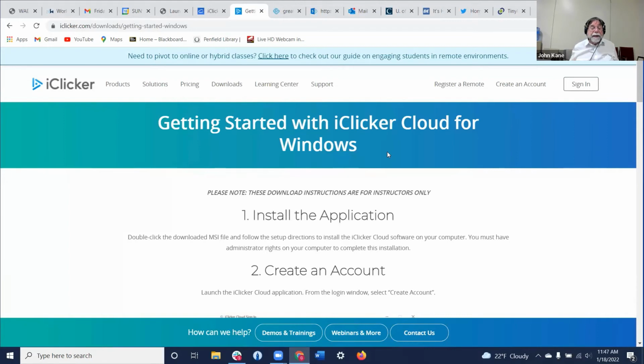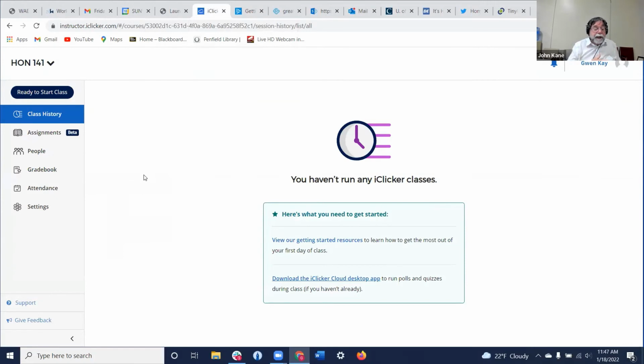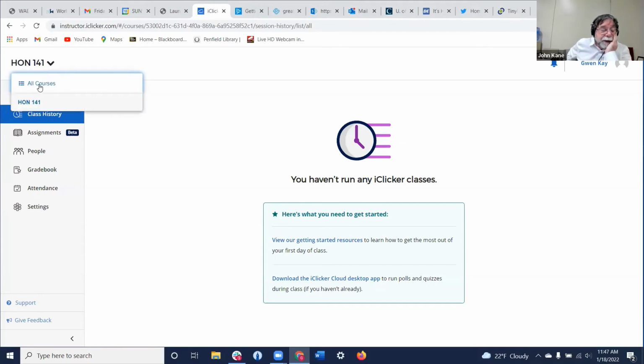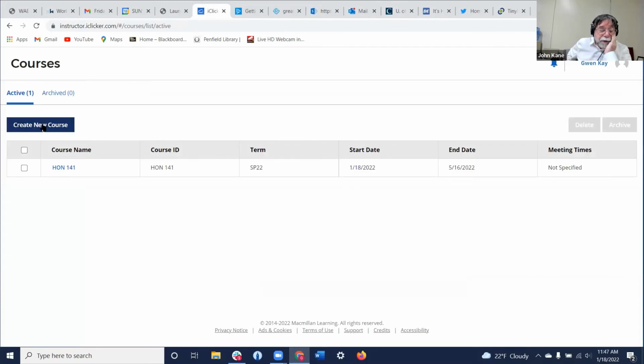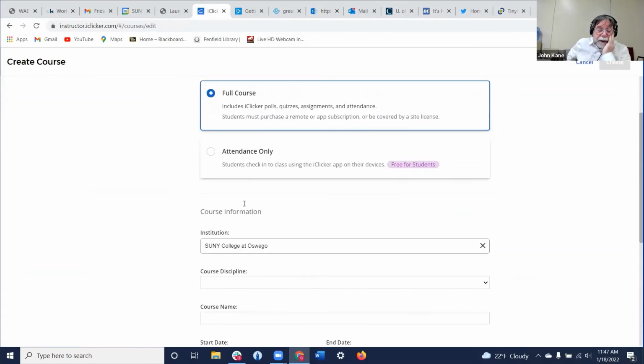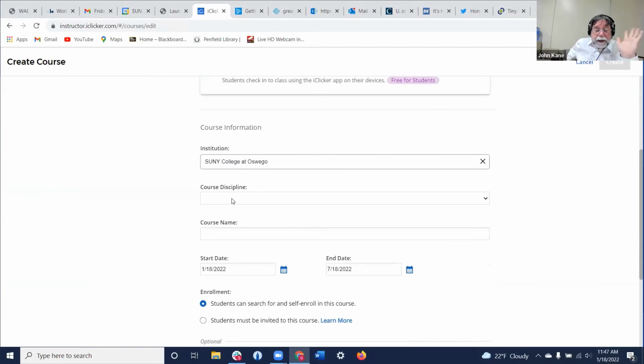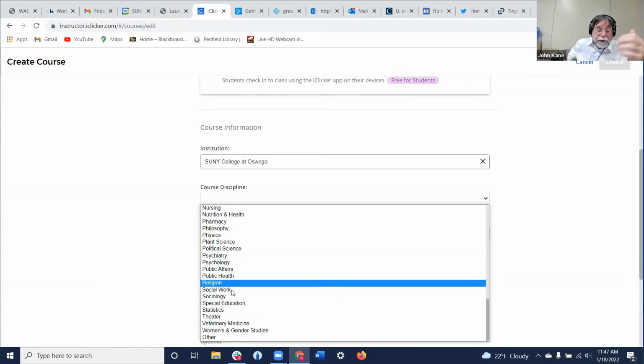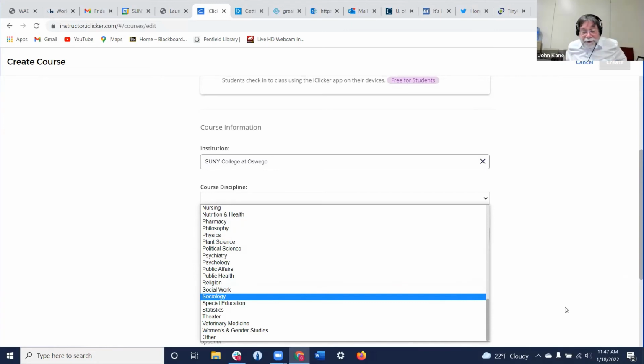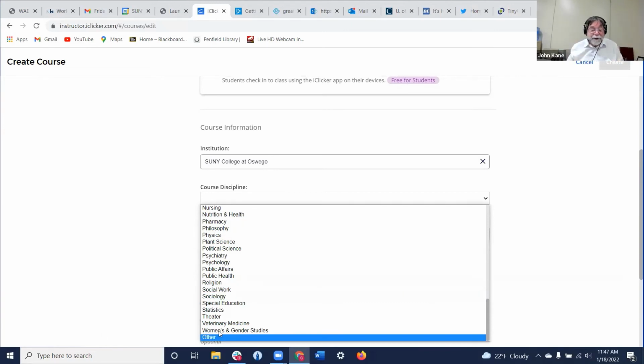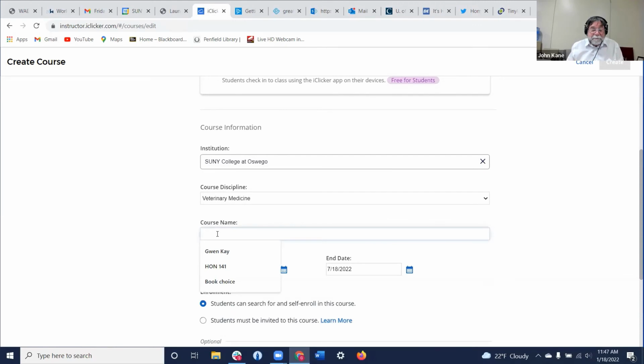So if you go back to the settings, maybe on that other tab, what I'd suggest doing is see if you have a drop down right there, see if there's an option to create a new course. Yeah, create a new course. And what I would suggest doing is just call it demo or test or practice or whatever. You could pick any discipline too if you want. You could be in pharmacy or in veterinary medicine, and just, yeah.